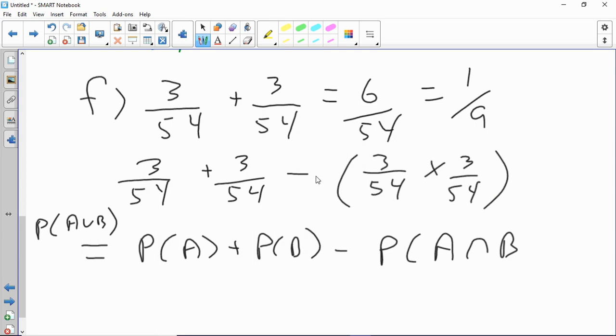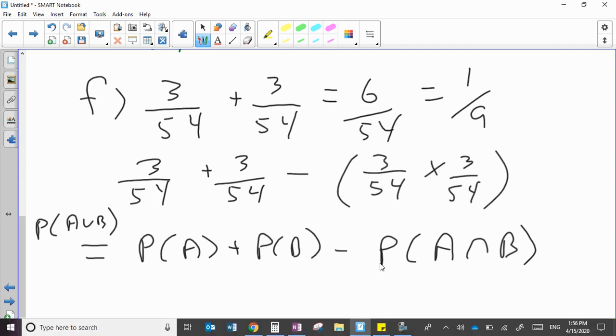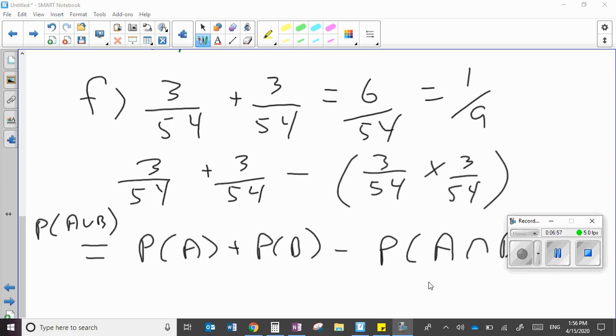Now I'm going to show you with a simpler example using a dice how we can kind of see how this works. And I'd also like to add that if you're having some difficulty with this question, don't panic. Probability is hard. We're just getting started. As we get going on this, it will be easier as we develop some more tools. But even still, let me show you just a bit of a simpler example.